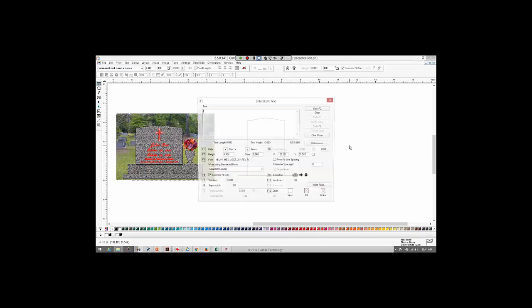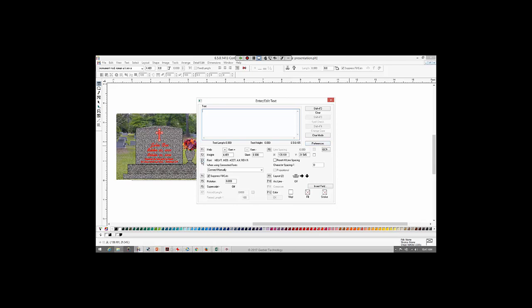If it's not letting you type, it might have to be in all caps for you to type. Yeah, maybe I have caps lock on. Yeah, I have caps lock on. Thank you.